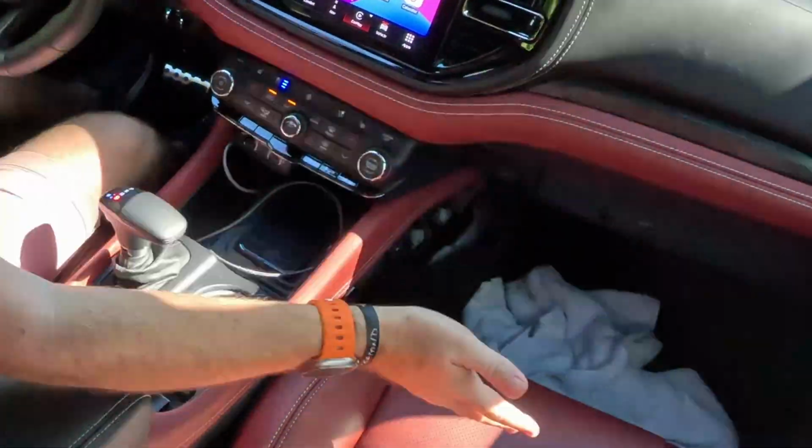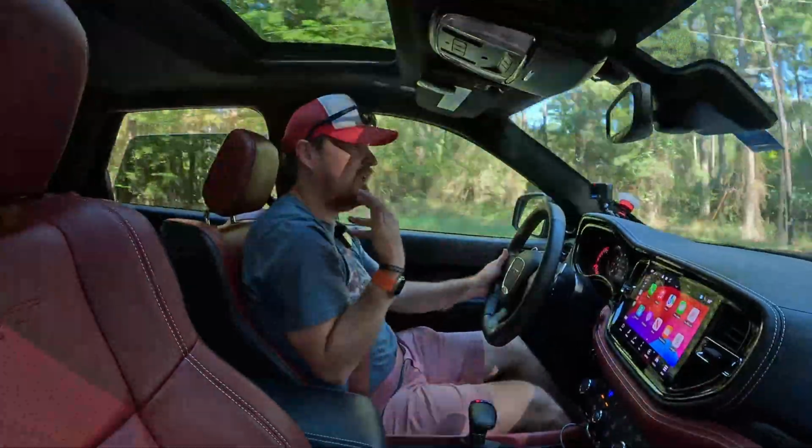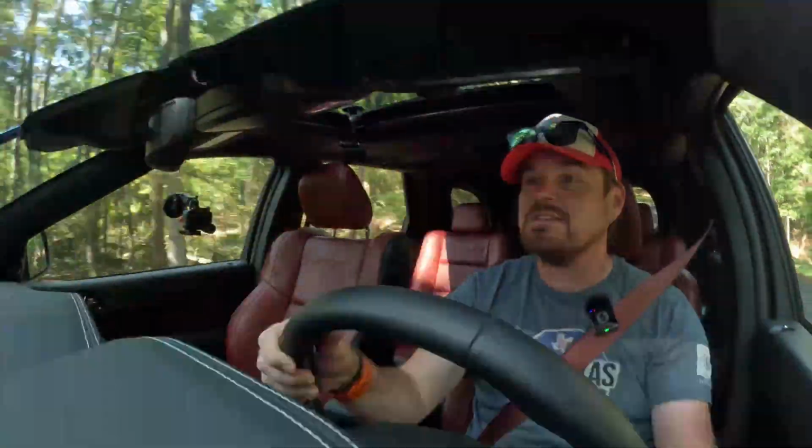So yes, there's a missing panel down here and some torn carpet, but ultimately we still have the vehicle, well, until tomorrow when we give it back, along with our police report and everything else, explaining, hey, we did everything we could. It wasn't our fault. Some idiot tried to take it from us while we were in possession of it. We did all the right things, but that goes back down to what this vehicle is. And in the right hands, this is a stellar vehicle.